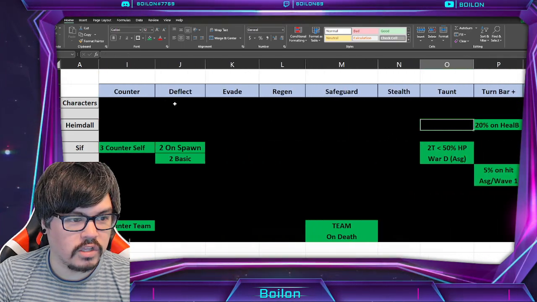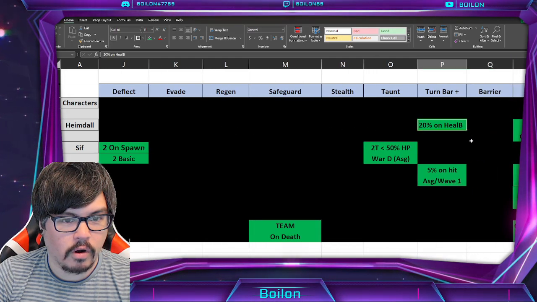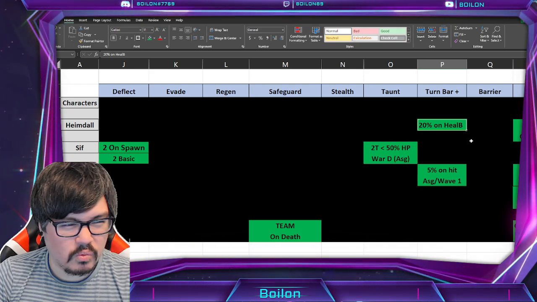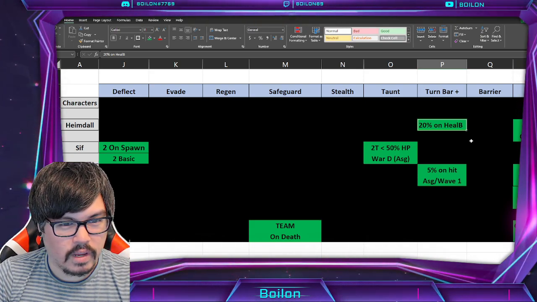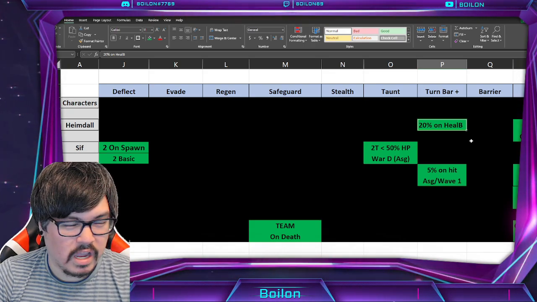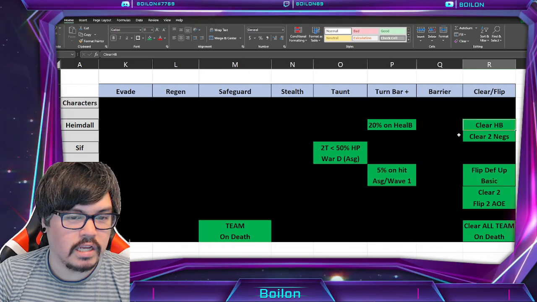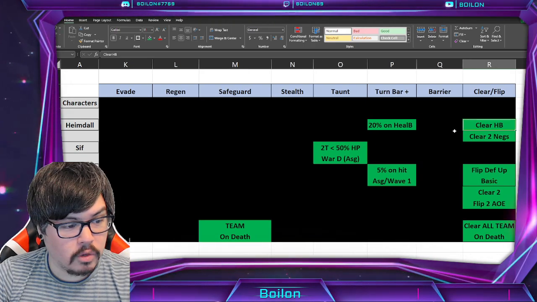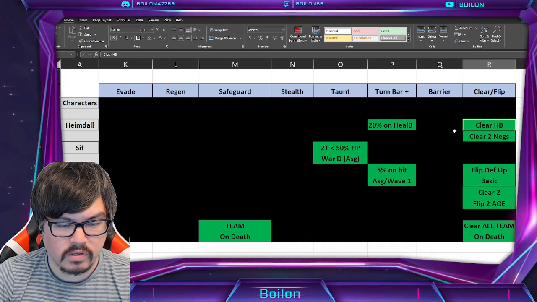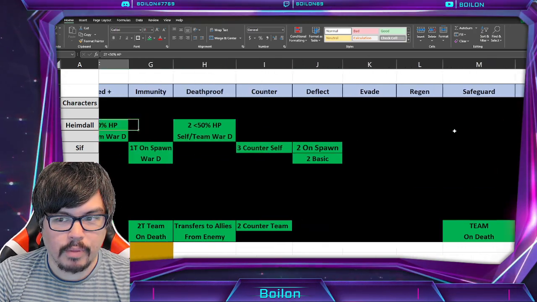And then moving over, you see there's a big gap, and he gets a 20% turn bar to himself if he gets heal blocked. It's a really weird one, because if you look further down when we get there, they get resistance to heal blocks, so I don't know. It's a bit strange that he's the only one that has that. He does now clear heal block. Of course, he did that before on a special, but now he also clears 2 negative effects to the team as well. So that's something interesting to note. That's Heimdall on the buffs side of things.